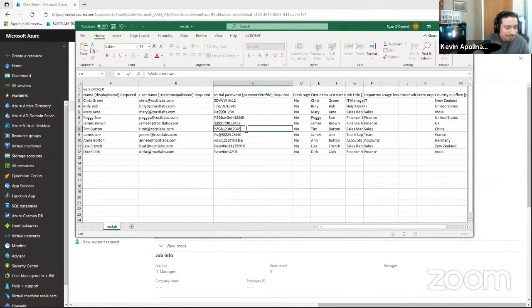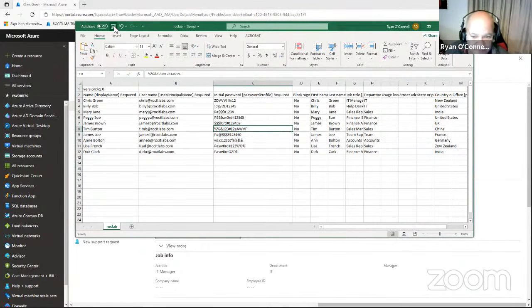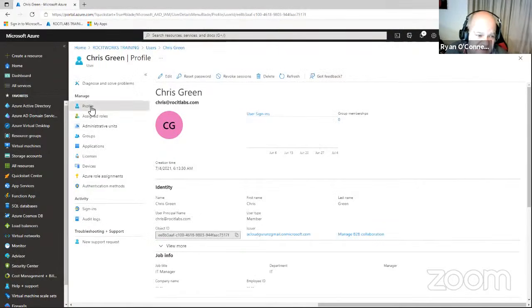Like if I had to change this and call this, say, A, Q, V, F, it would work now because we've put that, because Microsoft require you to have a mix of characters, lowercase, uppercase letters and stuff. Now that would work because we've changed his user. So we could actually go in and see it working.